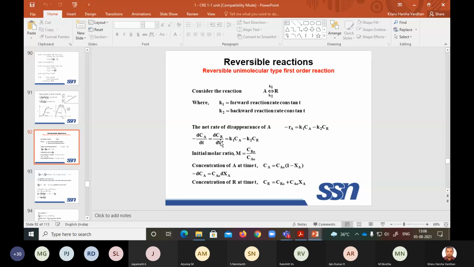Both will be the same, but we are taking only the disappearance of A. Generally we use the raw materials, not the appearance of R. So either way, the equation is the same. That's what I told in the previous part itself. But if you want the relationship between both, and there are coefficients, you divide the disappearance by that coefficient and the appearance by that coefficient. That is what we did in the first class. If the stoichiometry is different, it will be different; if the stoichiometry is only 1, then both are the same.